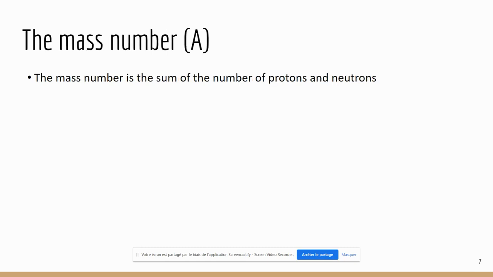And then the mass number, which you'll sometimes see represented by the letter A, is the sum of the protons plus the neutrons. It will always be an integer. The mass number and the number on the periodic table are a little bit different from one another. The number on the periodic table at the bottom, which is related to the mass, is the weighted average of the mass numbers of all of the isotopes. So we're talking about specific isotopes when we talk about the mass number.